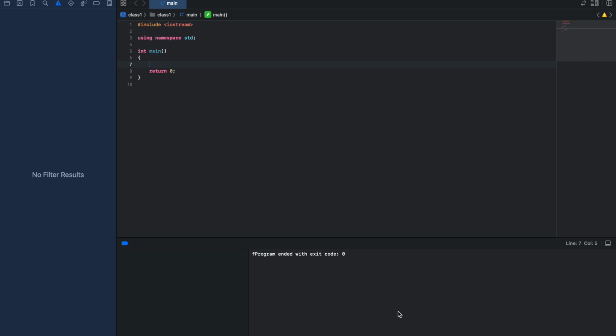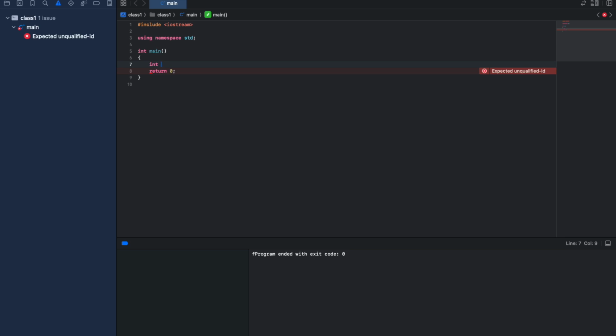One of these is integer. What do we say of integer? Integer means number. So we write integer, and we should write a name for it. You should have a good name for it. For example, you shouldn't write a number at the first of the name, and you can't use words like if. You can search on Google for the names you can't use as a variable name.